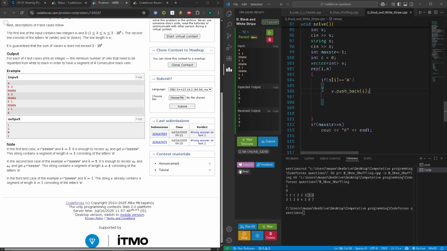We have to take the sum of prefixes. W, B, B, W, 1.